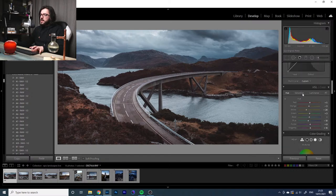Anyway, we're back in the HSL tab. Saturation I'm going to leave just for now because I want to play with the luminance first. Now, this will make your color channels brighter or darker. And in this case, I want to bring some of them up, certainly the yellows. And again, as I pulse that up and down, look at how much more detail is coming out on here. It's actually sculpting the land. You can see more of the way that this grass is undulating here because we've brought up that detail. So I actually really want to ramp that yellow right up.